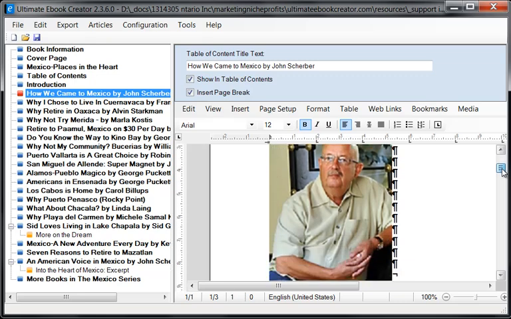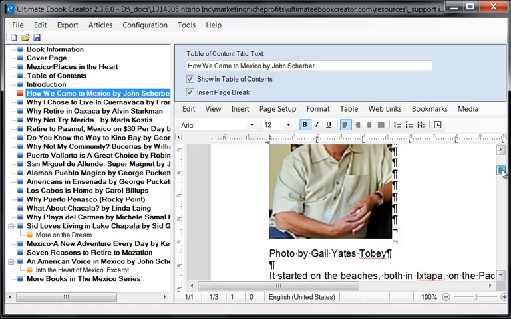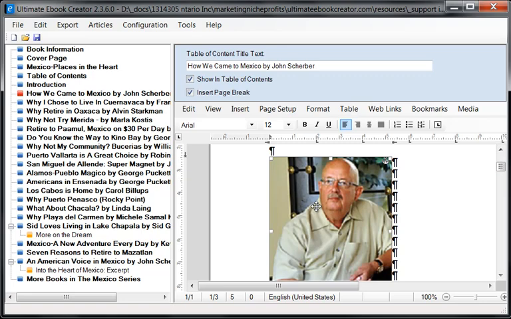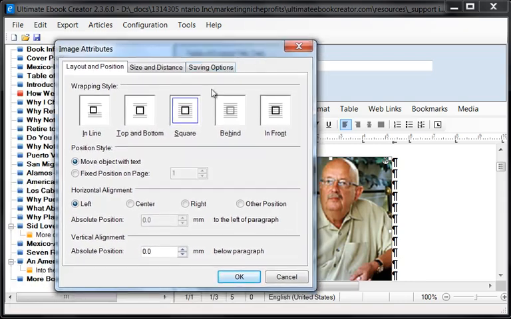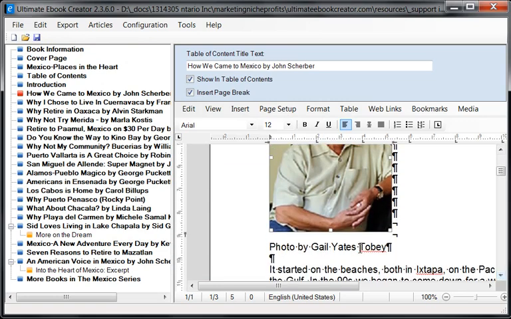Now if you look at this, this tells me straight away that this image here is really not formatted correctly from a paragraph point of view. If I click on it and right click and say format, you've got square as the wrapping style. So you must have tried to do something here and then it didn't work out, so you just put some enters until you got the text to line up like this. This is not the right way of doing it.